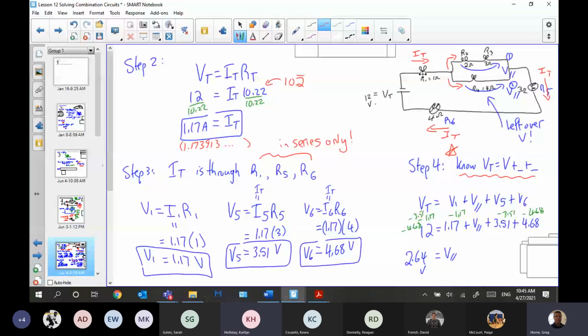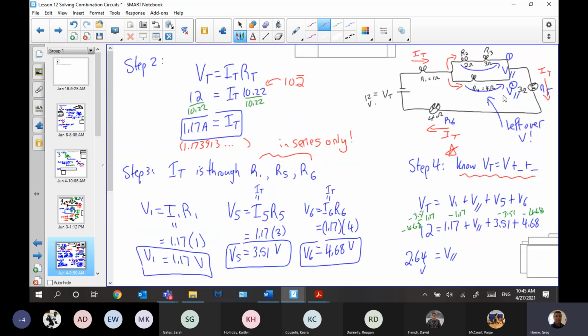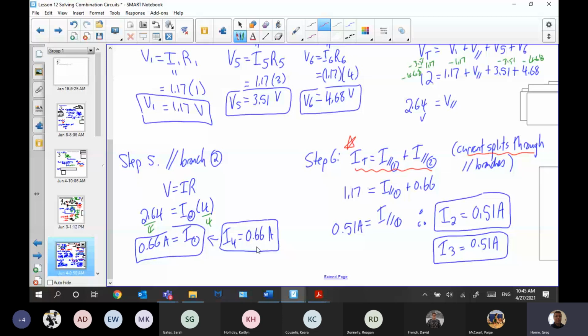So we figured out, okay, we had individual voltages across these guys, right? Follow my mouse here. And so then we said, oh, a total voltage of something being dropped across those. So we were able to figure out that the remaining voltage of 2.64 volts is dropped across the branch. So that told me the voltage across a known resistor, allowed me to calculate a known current. We can't work with these ones as easily yet, because we could, I suppose, use the 5 ohm, right? If we use the 5 ohm, then we could figure out how much current goes through this branch. But instead, I'm just going for it and saying, well, if I know 0.66 goes through the bottom, I can figure out how much goes through the top.